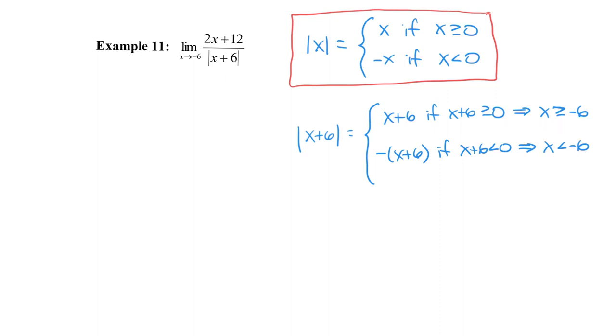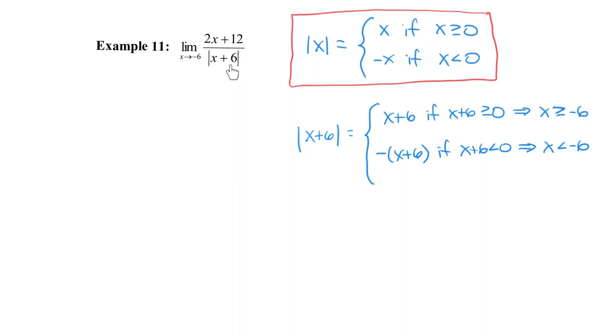So to get started with this limit, as x approaches negative 6, let's assume that we are greater than negative 6. Now, we don't really need to worry about the equals to because it's a limit. We never care about what happens at negative 6. So we're either going to be greater than negative 6, meaning we're approaching it from the right, or we're going to be less than negative 6.